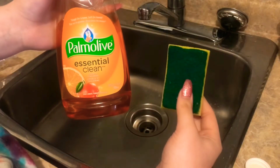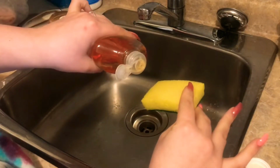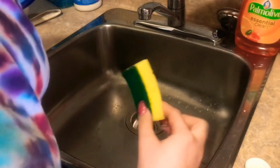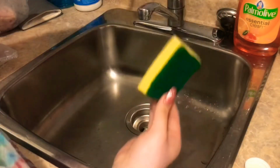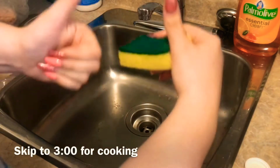So first thing you're gonna do is wash your sink with some soap and hot water with a sponge. Get all the creases, all the crevices, everything like that. I already did it, that's why I'm not really doing it in the video. Great acting, Shelby. Look at me go. Scrub it, girl. But anyways, yeah.